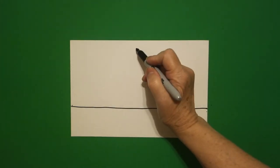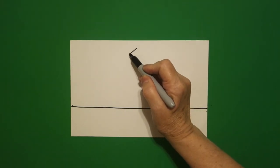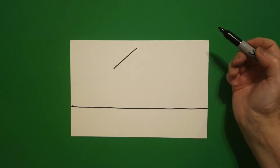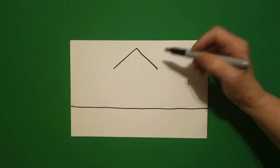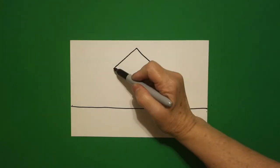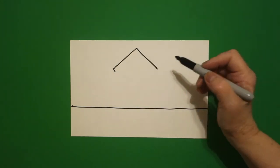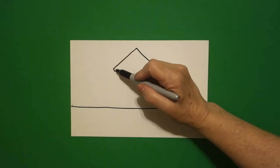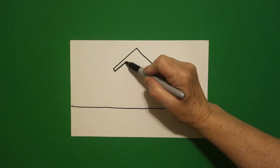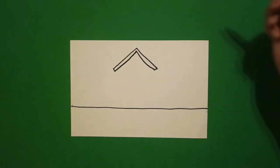Now I come right here in the middle and I put a dot and I'm going to draw a straight diagonal out, come back to the dot, straight diagonal down on the right. Come back over here. We're going to put a little straight line down on the left, little straight line down on the right. Come back to the left and draw straight diagonal up, straight diagonal down, connect.